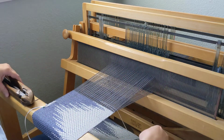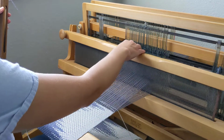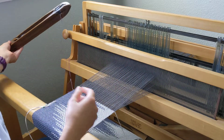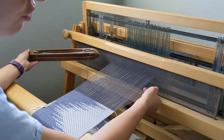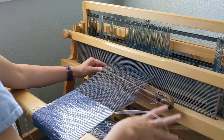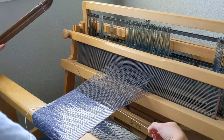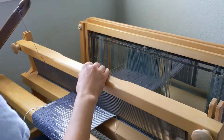Sometimes I use both hands to place it. Sometimes I'm able to just tension off of my bobbin here and just use my other hand to kind of place it where I want. Pull my beader, change to my next treadle. And now I went under on the last one. This one I'm going to go over on the floating selvages. Again, I like to lift this up and pass the shuttle through so that those 2 yarns, you can see they're hooked right here. Bring it back, place it where I want it, pull my beader, switch my treadle.